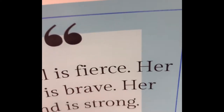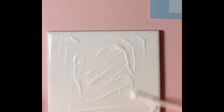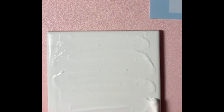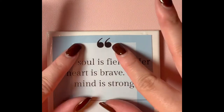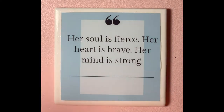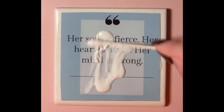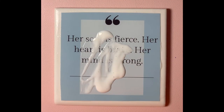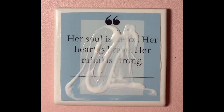Once that was done, I applied a thin layer of Mod Podge to the top of the tile as a base coat. I spread it evenly and then laid the photo on top of that and set it aside to dry. After about 20 to 30 minutes the photo was dry enough so that it wasn't sliding around on top of the Mod Podge, and I was ready to put the top coat on.